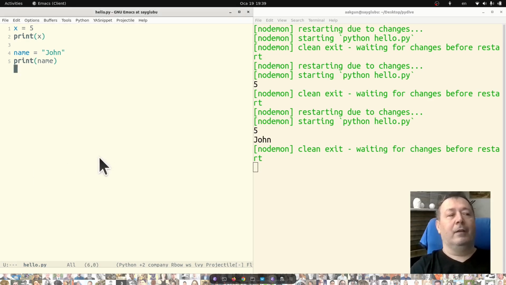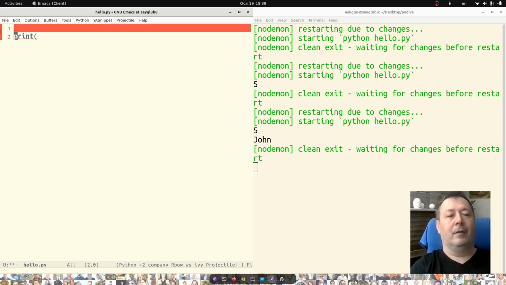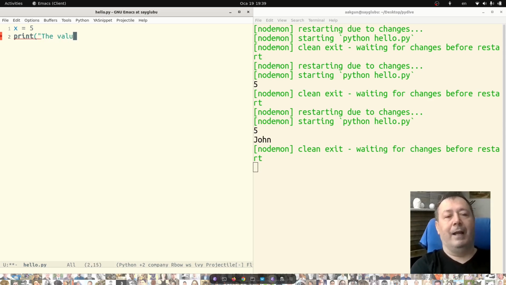Okay, we have already started printing values. As you see here, I have printed the value 5. I have printed the value name here, but let's do another example. Let's set x equal 5, and then let's print the value of x is x.